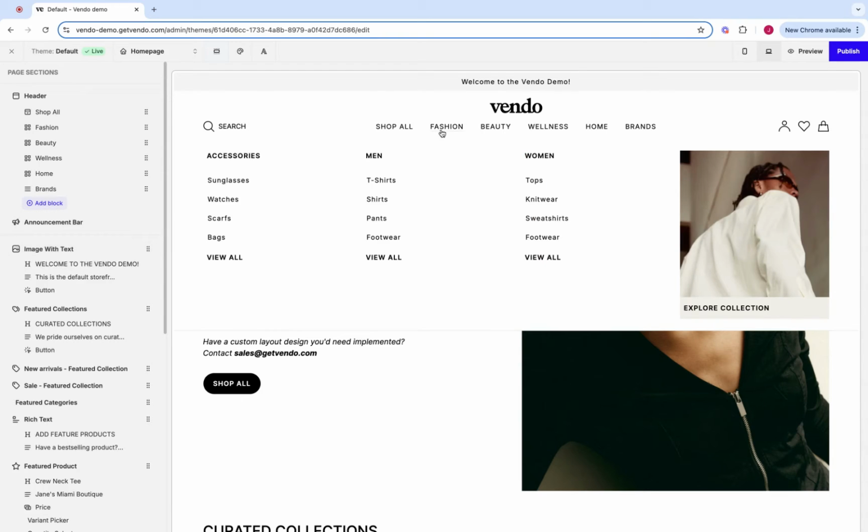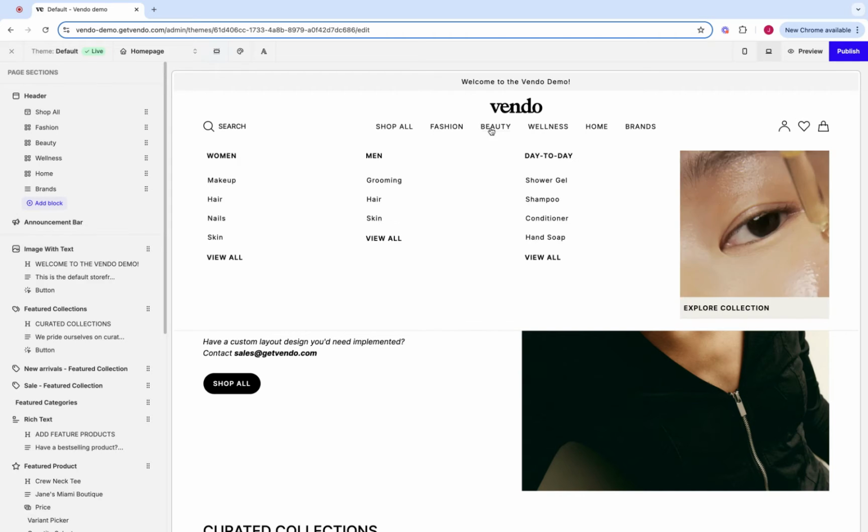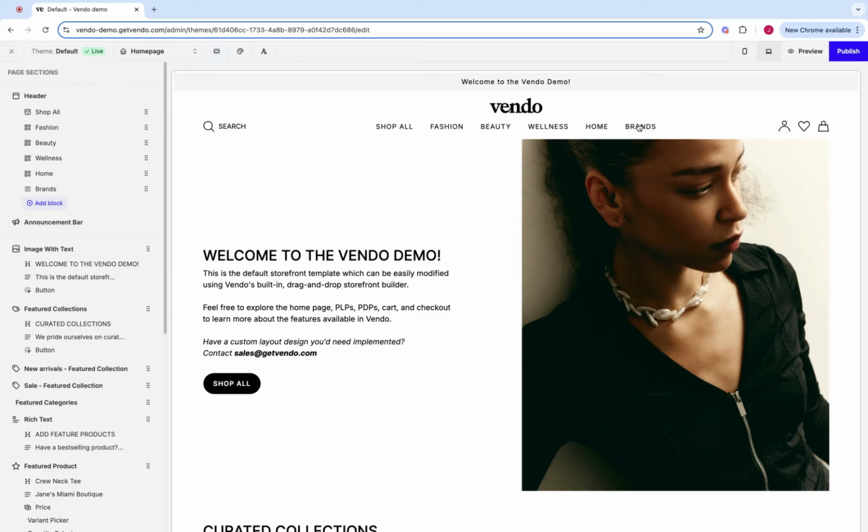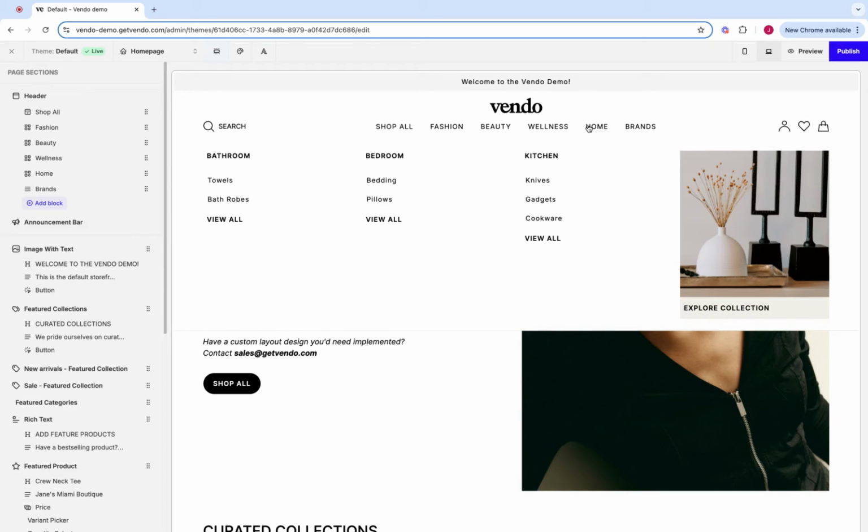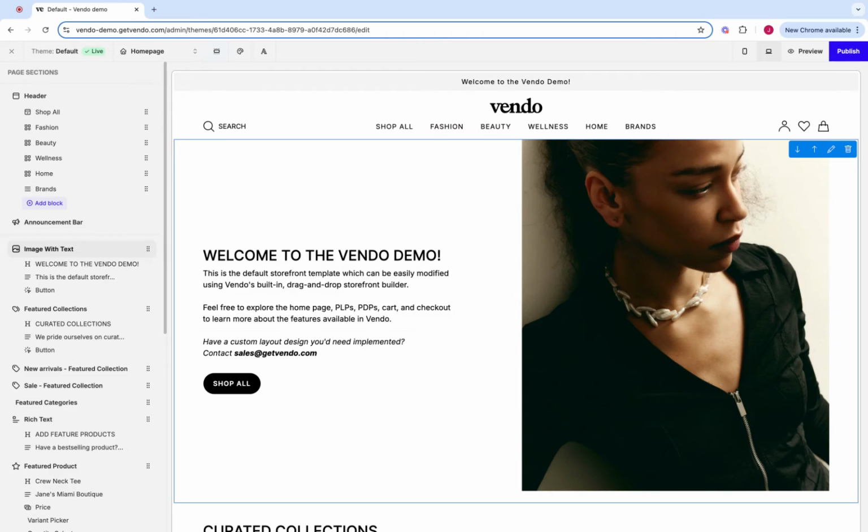In this case, we're mostly using Meganav with subcategories with featured collections added to make it more visual, and one link to the brand page, since this specific example is a marketplace. Please note that categories, subcategories, and collections are defined in the product tab of the admin dashboard, not in the page builder. Now let's take a look at page sections.